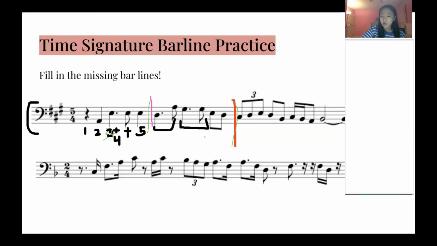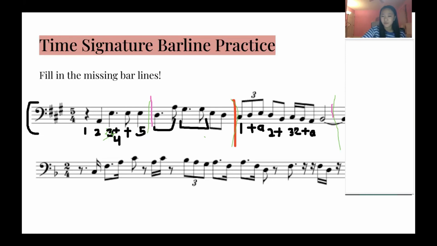Okay, so there's 2 more lines to fill. A triplet of eighth notes gets 1 count, and I would write this as 1 and A. Or yeah, you can do that bracket thing if you want. And then eighth notes, obviously it's 1 count, 2. And then 2 16th notes are the same as 1 eighth note, so this is also 1 count. And I would write this as 3 E and a. I don't know if that's how you guys do it, but that's how I count.